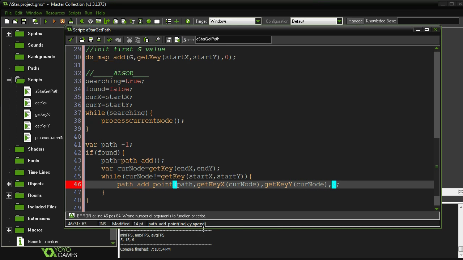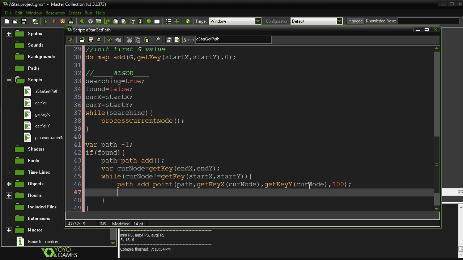And then the last thing is the speed. I don't know if you knew this, but in paths you can change the speed along the way. So maybe in a straight stretch you want the speed to be 100% of your normal speed, but maybe you want it more like 50 in the corners. So the speed isn't saying how fast you want to go, it's saying what percentage of your normal speed you want to go. So if the player is normally going at 5 pixels per step, then if this is 100, it'll go the full 5 pixels per step, whereas if we set it to 50, it would only be going 2.5 pixels per step. Okay, so we're adding the value of our current node.